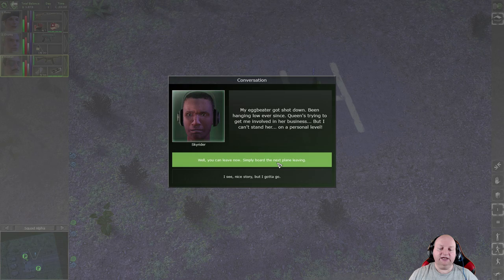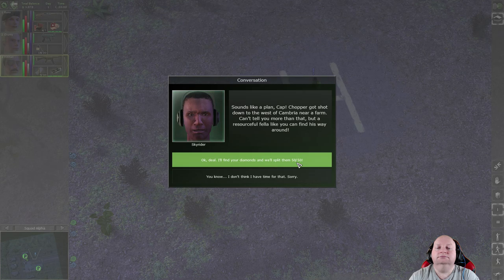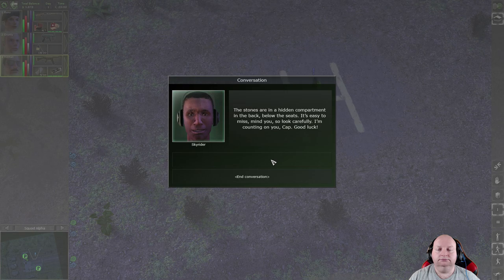Thing is, I'm kind of short on cash, and that's where you come into the plan. Okay. Here's the story. I got hold of some diamonds, enough to start a new life somewhere. But I got delayed, and when I was ready to leave, they shot me down with a missile. Didn't exactly have permission to take off. How do you survive a missile, by the way? So how about I get your diamonds, and we split the money? Sounds like a plan, Cap. Chopper got shot down to the west of Cambria, near a farm. Can't tell you more than that, but a resourceful fella like you can find his way around. Alright, diamonds to the south of Cambria. Okay, deal. I will find your diamonds and we'll split them 50-50. The stones are in a hidden compartment in the back, below the seats. It's easy to miss, mind you, so look carefully. I'm counting on you, Cap.